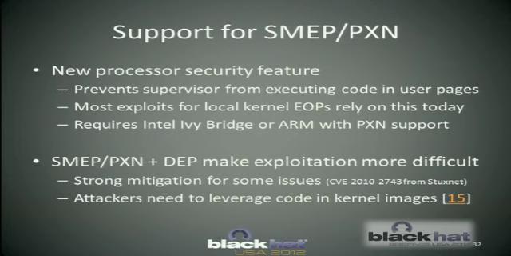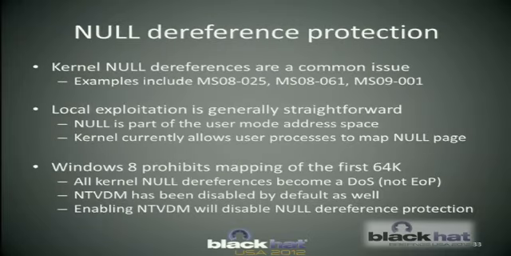That being said, we expect there may still be some circumstances where attackers may be able to leverage already existing code that's legitimately executable in existing kernel images. We've also added comprehensive protection for null dereferences to the kernel in Windows 8. As far as kernel vulnerabilities go, null dereferences tend to be one of the more common issues out there.